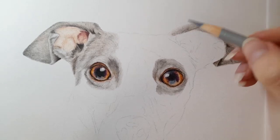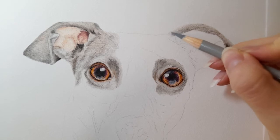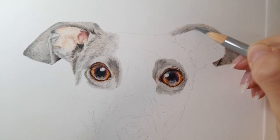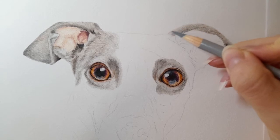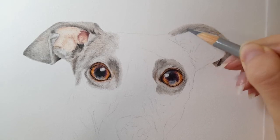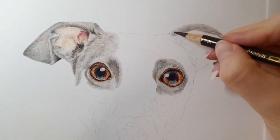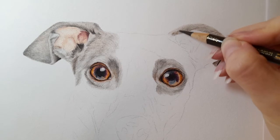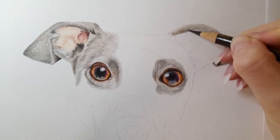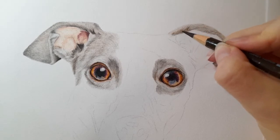The spaniel is a brown liver spaniel. So I'm trying to cover different colours, different markings, different fur types. But if there's a particular dog or particular fur type that you struggle with, do let me know, and I'll see if I can find a reference photo so that we can have a go at going through a project together. This is the burnt umber now, just along the bottom here. I want to make some of these tutorials as accessible and as easy for you all.